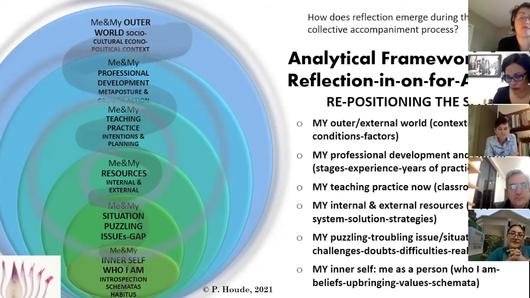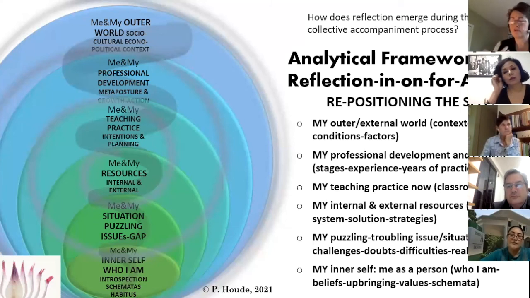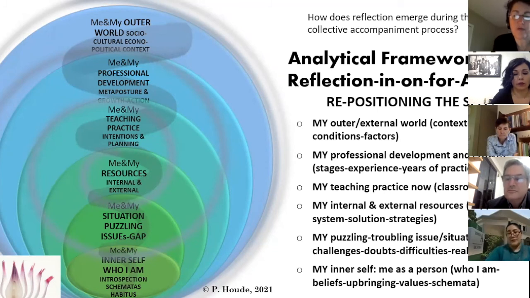And this is actually coming from Farrell when he developed his reflection model or framework for TESOL professionals in 2015. And this is something we don't really control because this is imposed on us. It's our context, the conditions that we work in, the factors that are external to us. Then we also have another dimension, which is my professional development and growth, which is when we take a meta posture to look at what we're doing and then look for an action plan, or we try to develop something that will work for our practice.